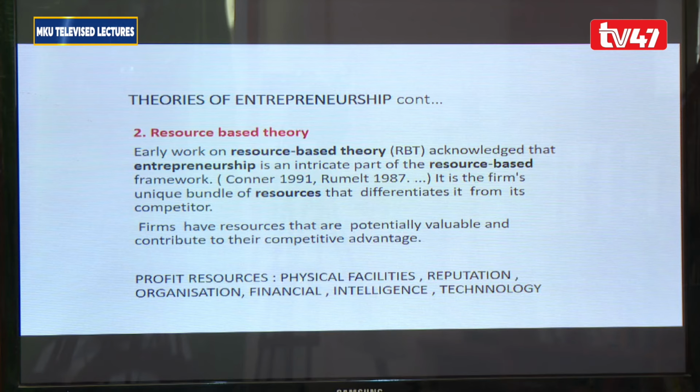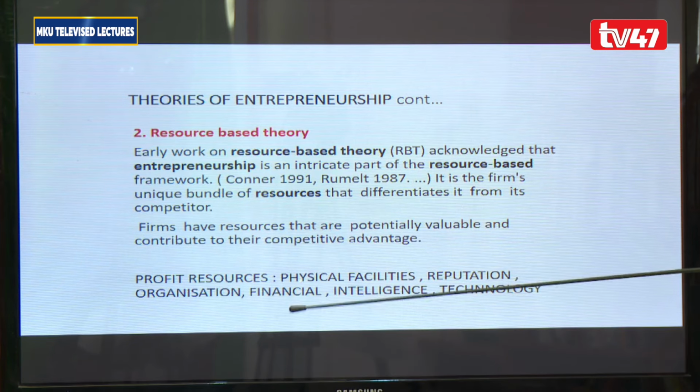And they talk about an acronym, PROFIT theory. In this case, P stands for physical facilities or resources. Then R is the reputation. You must have the right reputation. Because if you do not have the right reputation, as much as you want to attract customers, for example, if everybody in my neighborhood knows that I steal, I break into people's houses, and I open a business, I may not have that reputation. If I open a business and I am able to do fraudulent deals, again, I may not have that good reputation. And that works against any business.